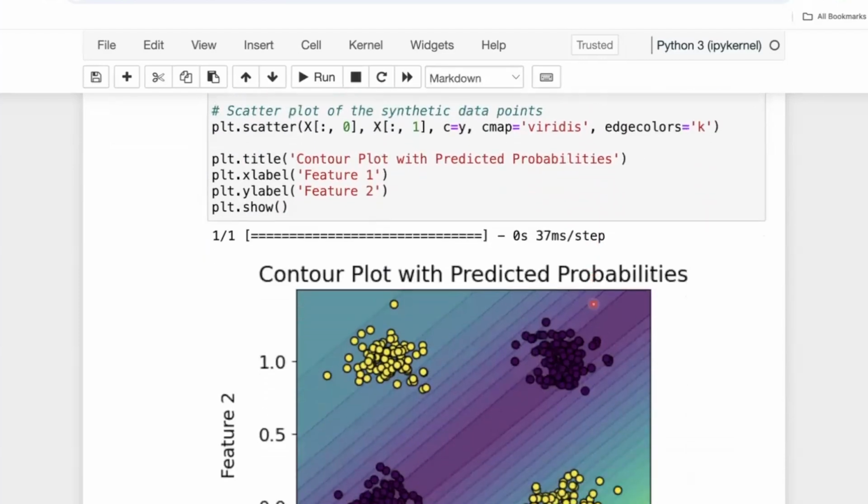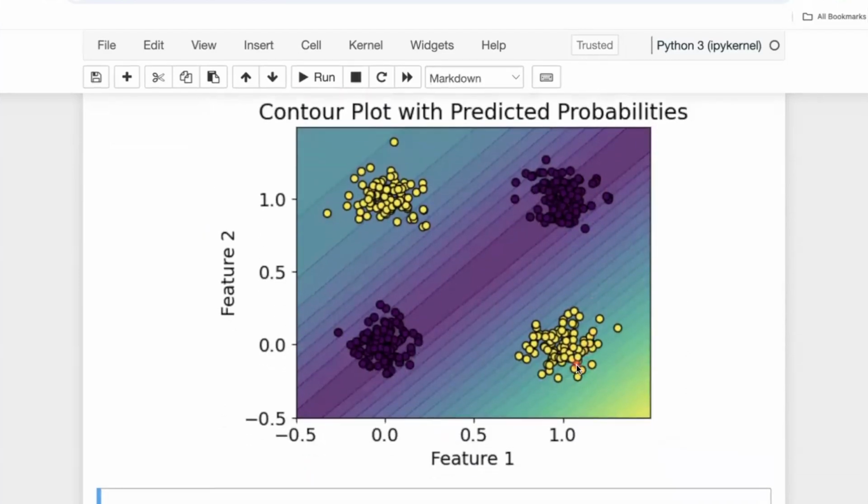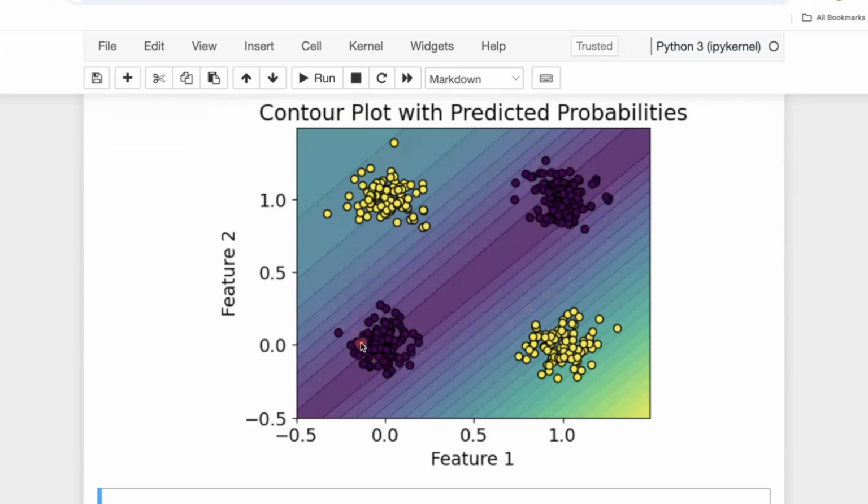If I run this, you can see that now this makes a lot more sense, right? Because it is really understanding that these two clusters belong to the same class, and everything that is here should belong to this class consisting of these two clusters, and everything else closer to this cluster and this cluster belongs to the yellowish class. This is exactly what we wanted: a classifier that understands that we have such a decision boundary where everything here belongs to the purple class and everything outside that oval shape belongs to this yellow class.